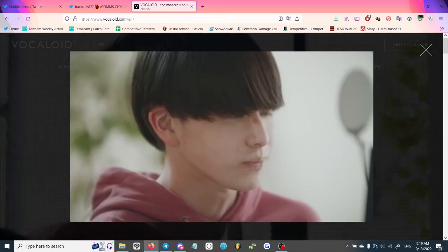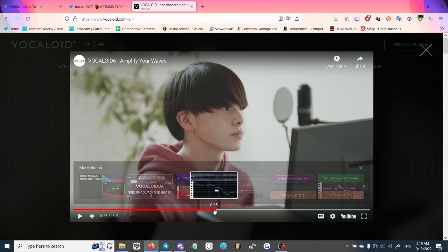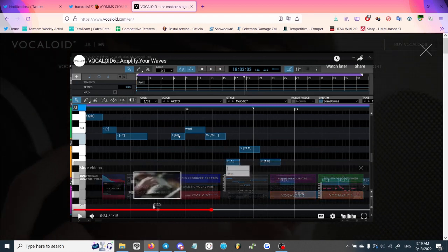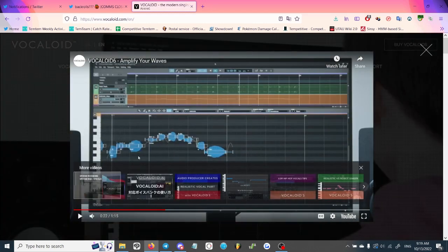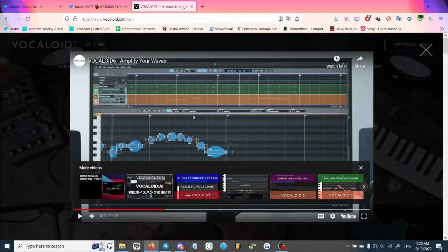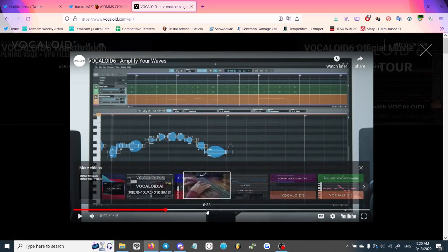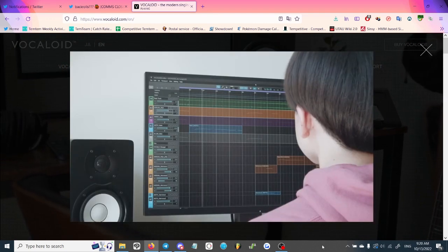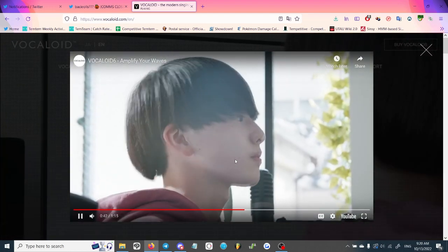Okay, that voice sounds really good. That male Japanese voice. I actually want to go back just a little bit. Okay, so it does tell you the voices right here. Whoever this male voice is, his name is Akito, and we were at 34 seconds. I just want to go back and see who this English voice is. Does it tell us? It looks like this voice's name is Haruka. I believe, because I just watched another video and they said a lot of these voices are bilingual. Okay, so this one's bilingual too.